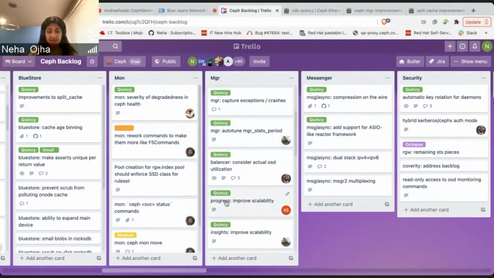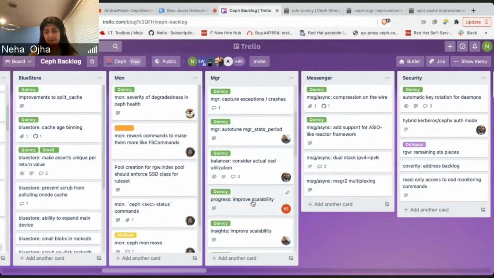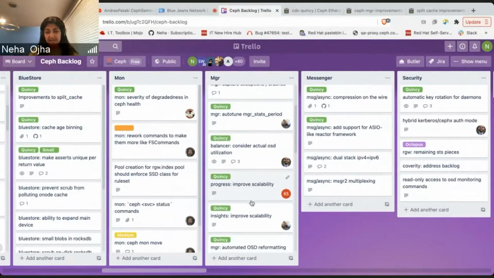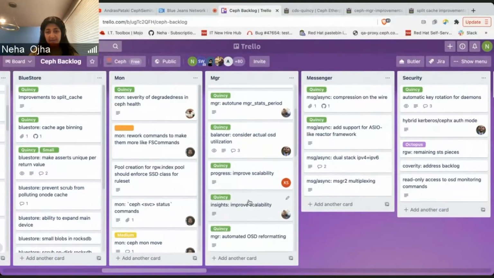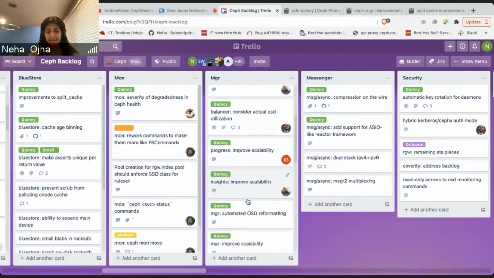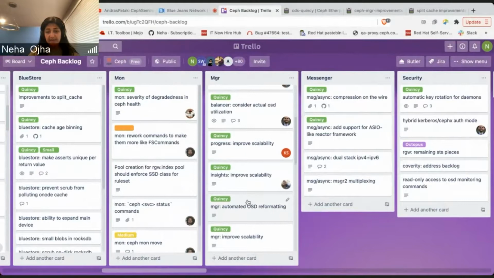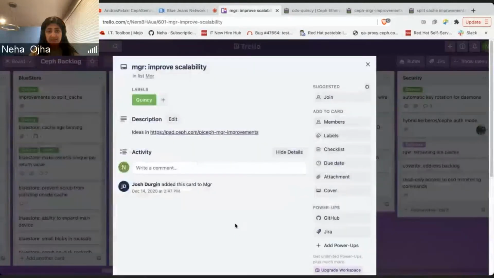Things like improve progress module scalability is just about the progress module. Similarly, for insights, we have a separate card. And the entire Etherpad that we have is linked here.